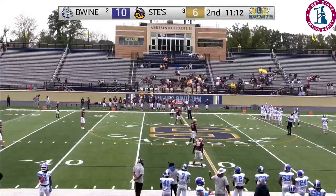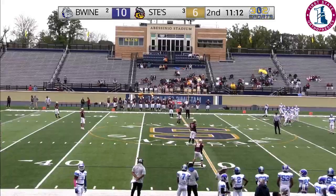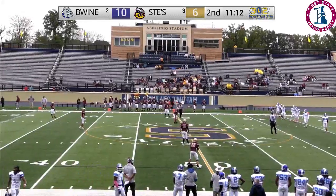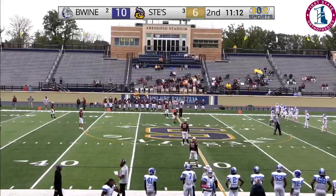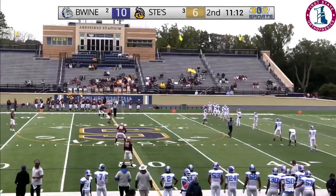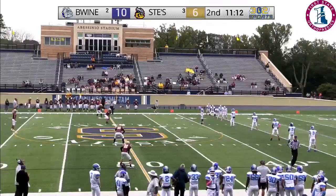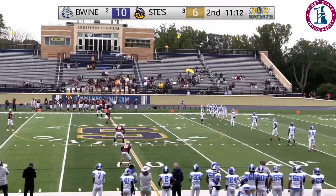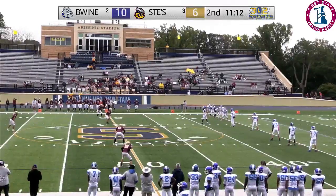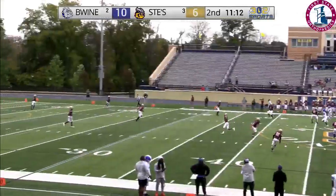Now they all come over and they congratulate their teammate, Maury Johnson. So look at that. Even though he's not on the field, he's still here getting involved with the offense. Love to see that. And again, we saw the injury back in that first quarter. It looked like a tough play there, and it looked like Johnson did get banged up. But for a player to go through an injury like that, and again, he was trying to get back out there. He's been getting taped up on the table. He's still there watching, all the pads still on and everything. And you got to love that.